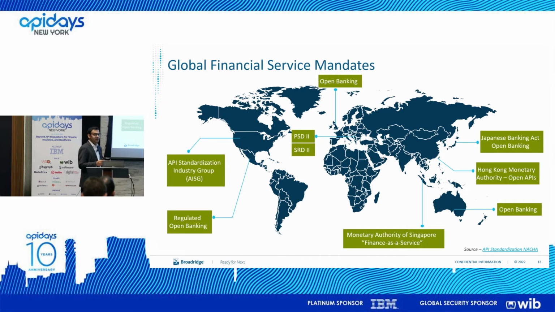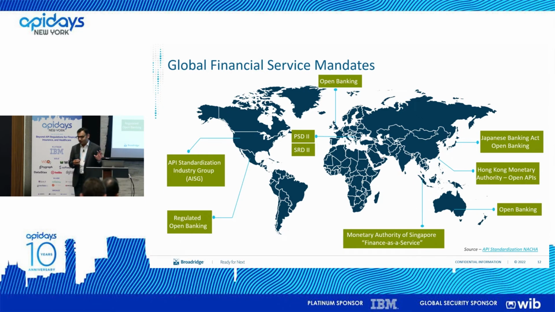But when we talk about APIs, financial services were forced to open up their systems, be it for open banking, PSD2. I'm pretty sure you guys might have heard about PSD2, not SRD2, because that's totally towards shareholder rights. As a retail shareholder, you should get a communication anytime there is a meeting or a shareholder communication sent by an issuer. Japanese banking authority launched it. Singapore took a step in advance. They launched their finance as a service. Like truly everything that you have in finance should be exposed outside.